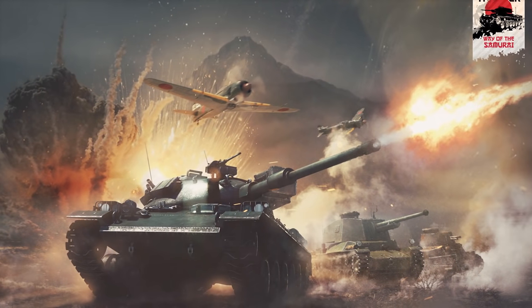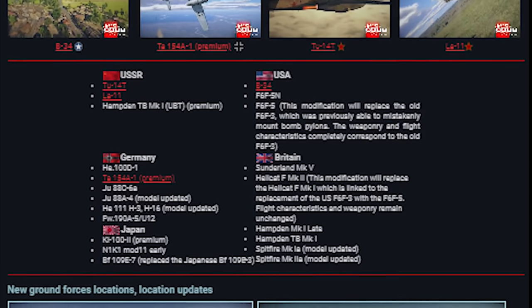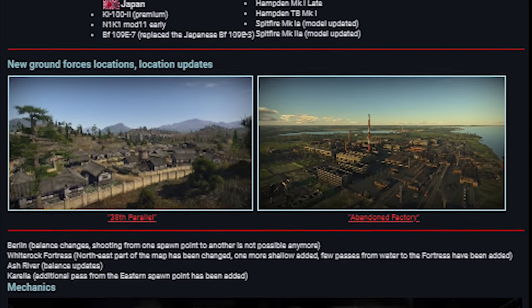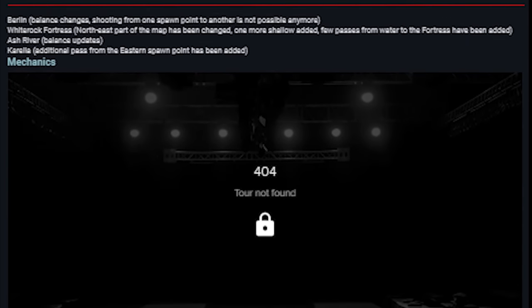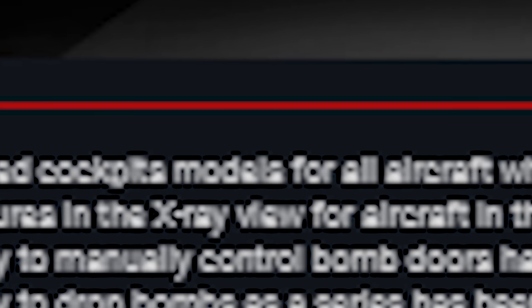On the 20th of December 2016, Gaijin released Update 1.65, Way of the Samurai. Among the vehicle additions, economy and research, bug fixes, and other stuff typical of a War Thunder major update, there is one thing, or rather many things you could say, included in the changelog.